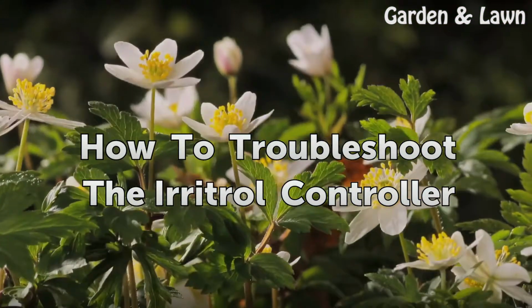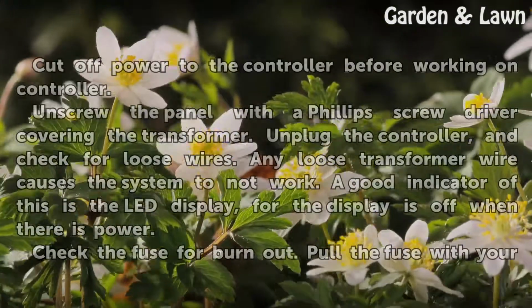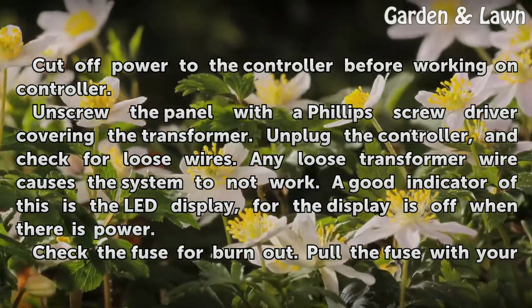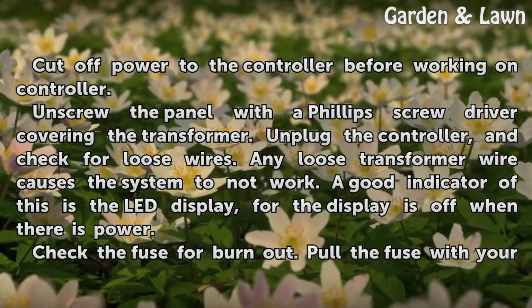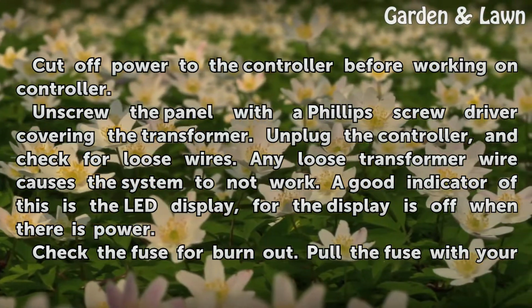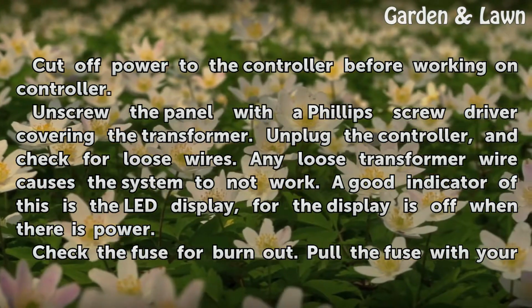How to troubleshoot the Irritrol controller. Cut off power to the controller before working on it. Unscrew the panel with a Phillips screwdriver covering the transformer. Unplug the controller, and check for loose wires. Any loose transformer wire causes the system to not work. A good indicator of this is the LED display, for the display is off when there is no power.